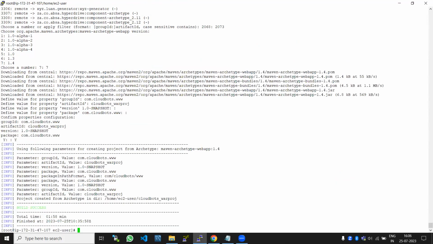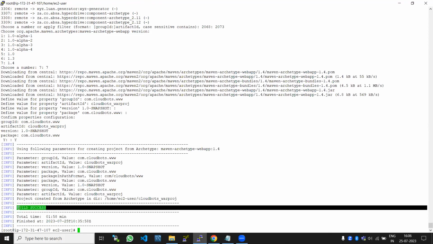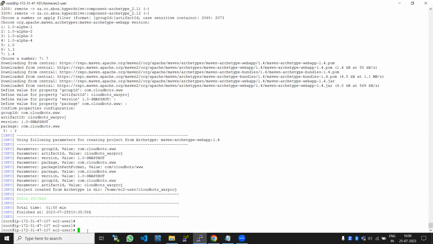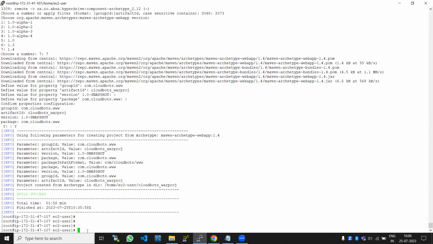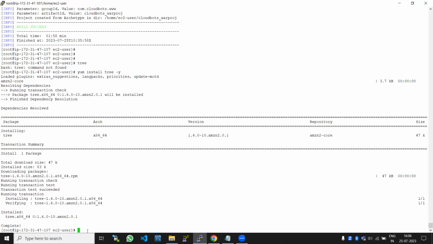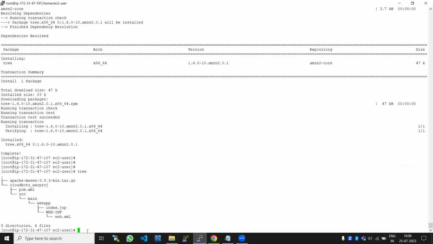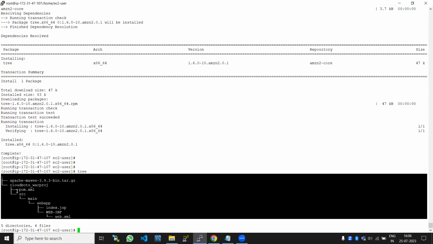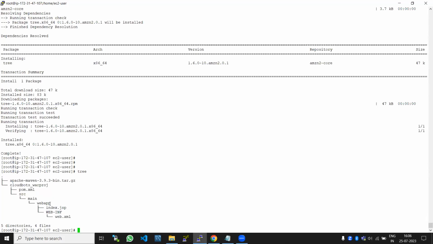Okay, so the build is a success. Now we have to go to tree. Tree is not installed. Let's install the tree. Now this is our project structure.